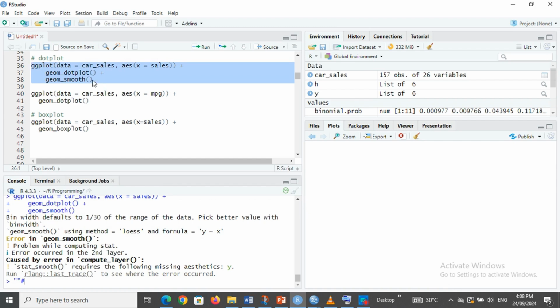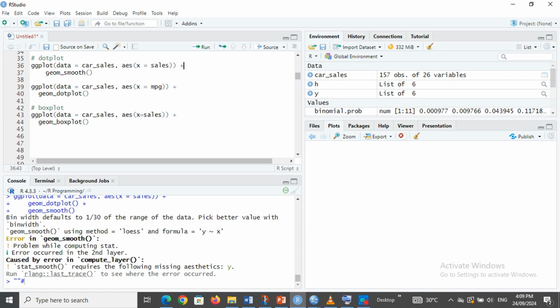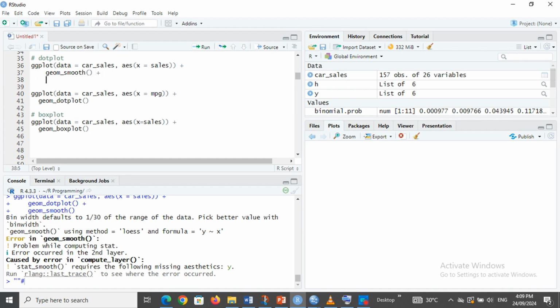Okay, let's do it this way. Instead of doing this, let's see if it will run this way. Let's see this way it will run the other way around.